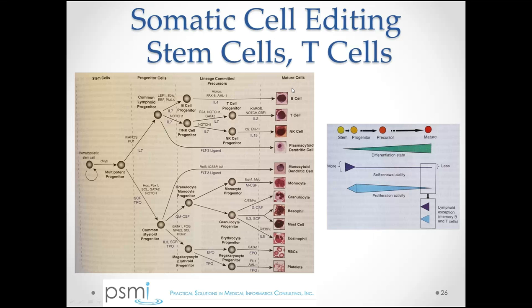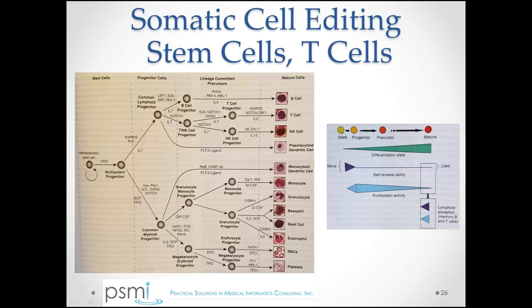They're a terminal state. There's an exception here, though, and that is the memory B cells and the memory T cells. Memory B cells and memory T cells retain the ability to self-renew and to proliferate. Particularly in response to, say a couple of years goes by, you're re-exposed to an antigen, your memory B cells and your memory T cells can replicate, they can self-renew, they can proliferate.